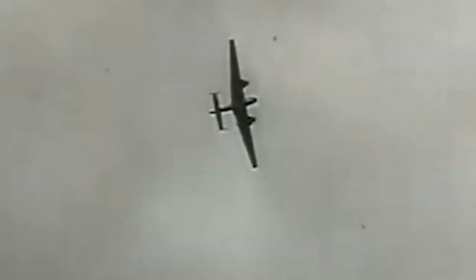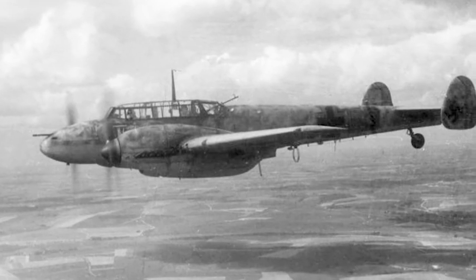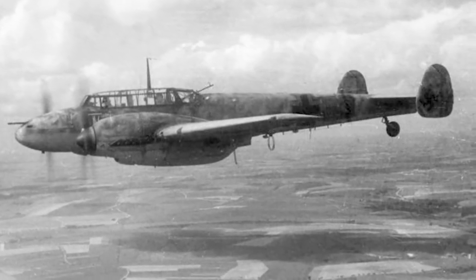Developed by Messerschmitt, the 110 was initially classed as a destroyer fighter to complete this exact role. However, it would evolve into many variations of itself and undergo a complete transformation before the end of the war. The story of the 110 began in the 1930s when the German Ministry of Aviation issued a request for a new two-engine fighter with long-range cannons and a bomb bay. The Messerschmitt design defeated those of Focke-Wulf, Arado, and Henschel, and by the end of 1935 had evolved into its familiar recognizable form with twin vertical stabilizers and all-metal construction, disregarding the internal bomb load requirement in favor of increased armament.